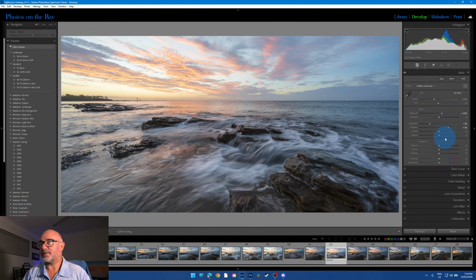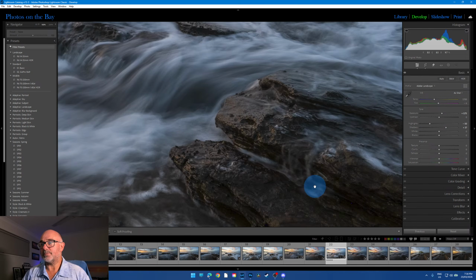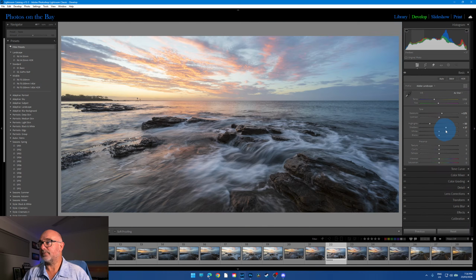Okay, we'll reset the blacks as well now that we're sort of where we want to be. I've still got my Adobe landscape selected. I'm going to bring up the shadows a little bit just to get some detail back in these rocks down here. Highlights, that's sort of more the sky. So just looking at my foreground, we'll add a bit of contrast to it. That's looking reasonable. Now I'll work on my sky.